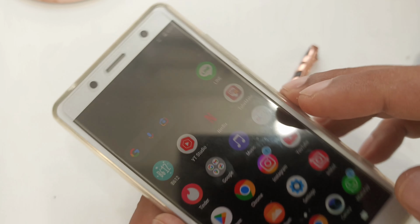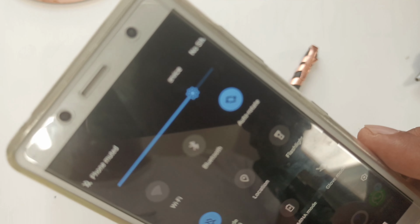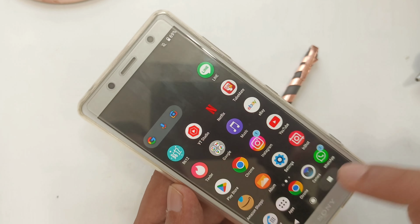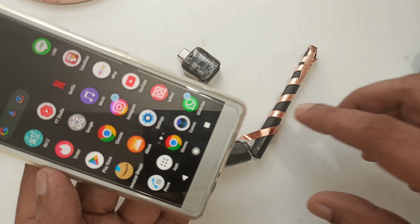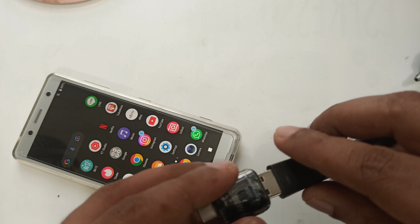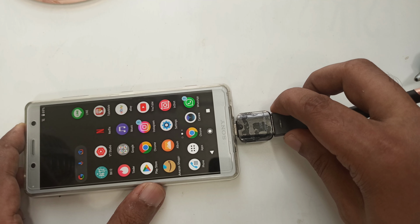So here's the mobile. Okay. No SIM card, no service, everything is closed. Nothing in the background. Let's open offline. So let's try to connect our free internet modem to this mobile. So I'm going to connect this and 1, 2, 3. Okay.